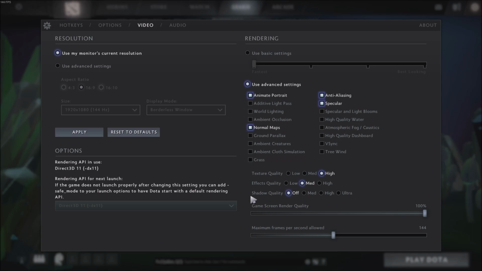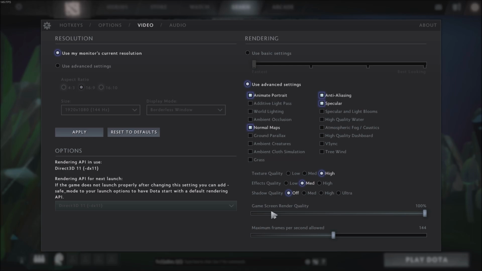But the most important one is the shadow quality. This one is pretty crazy. For each bracket, you can gain 3 to 4 FPS. So just go from ultra to medium, you can gain like 10 to 11 FPS. So that's pretty huge. And for me, shadow is not something important like in an FPS game. In Dota 2, so just remove it and you will have a nice increase for your FPS.